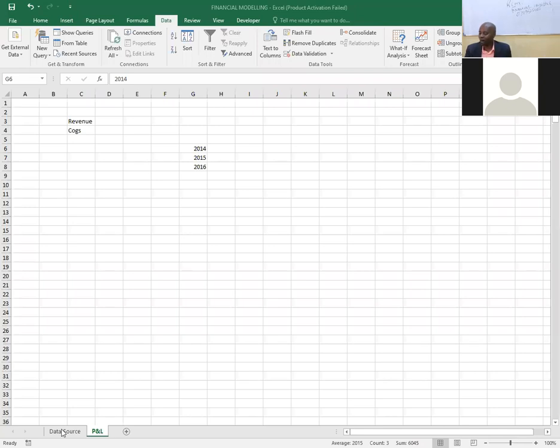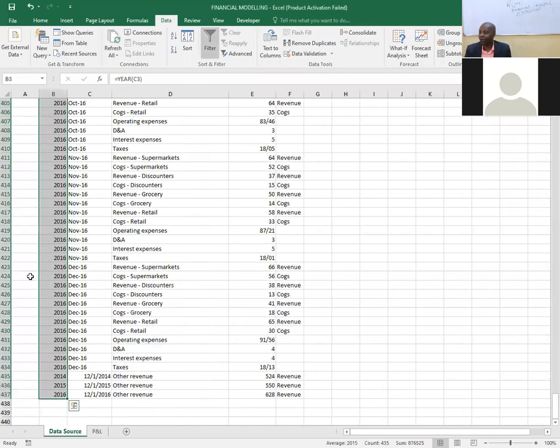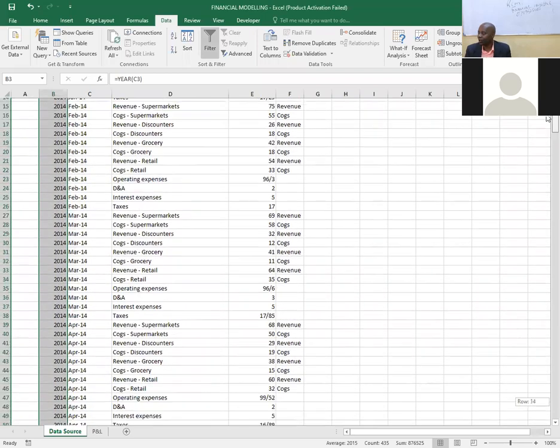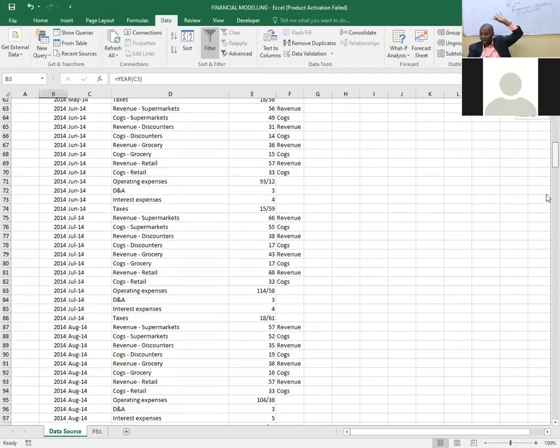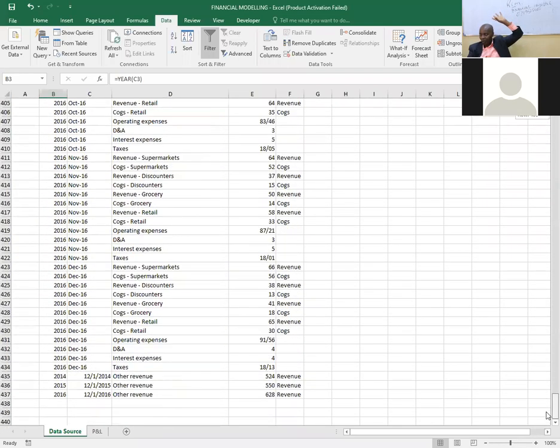Thank you. Now, ladies and gentlemen, here we are. I would want to go back to my data source. So in my data source, what do I want? I want to copy the years because there is no income statement without years. So how do I do it? I'll place my cursor in the first year, which is 2014. Once I place my cursor in 2014 there, I'll use my mouse here. My hand is up. You can see I'm not touching anything. Drag this down to the last one there. So I'm able to see 2016.